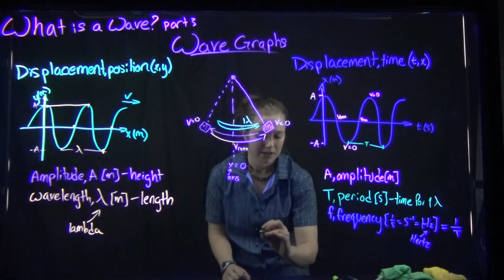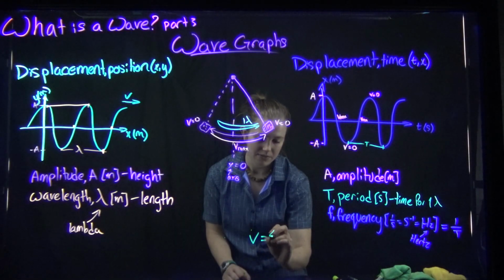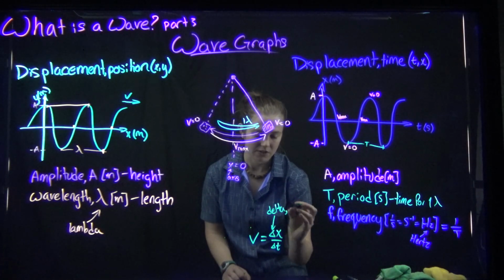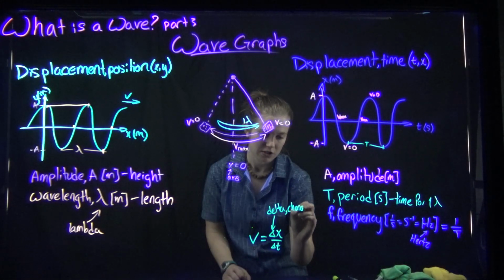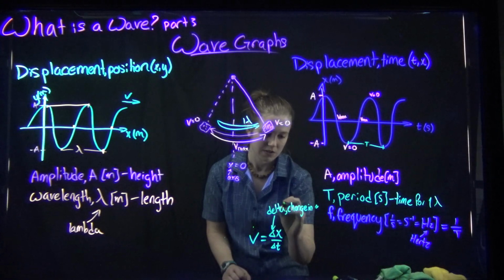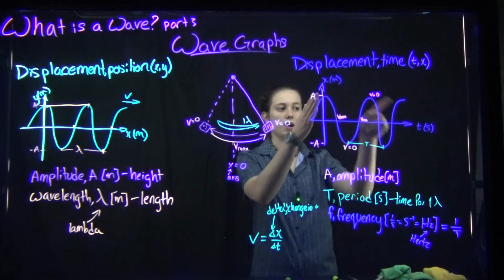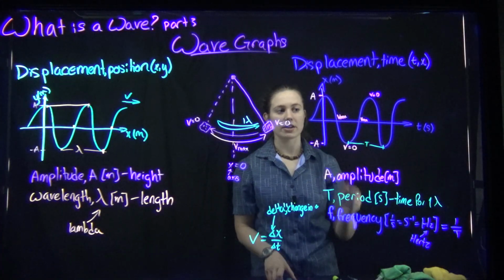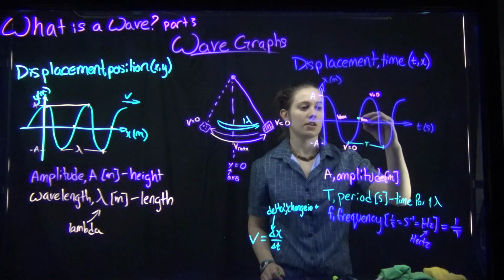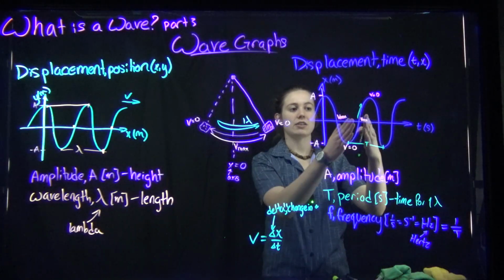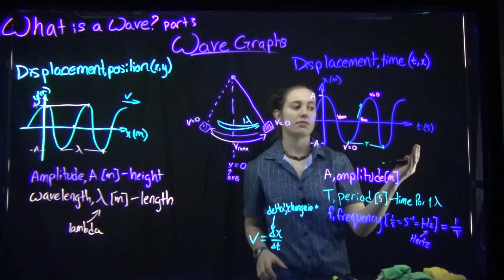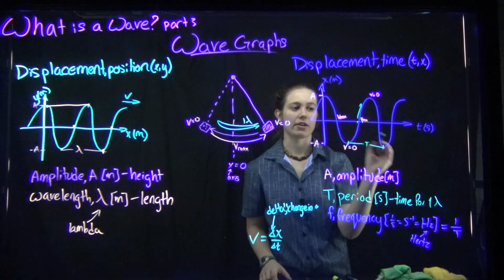Lastly, we have velocity. Velocity is equal to delta x over delta t. Delta is a Greek letter. It means change in. Velocity is a slope on this graph. So it's the change in our x over the change in our t. If we were calculating the slope right here, we would say, okay, so we went from x equals 0 to x equals some other number, and divided by the t value for here and here.